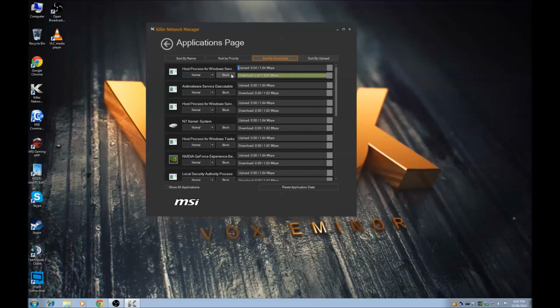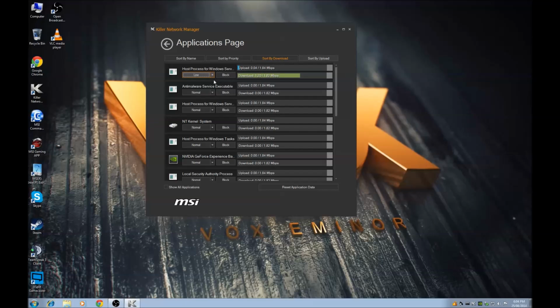This here, I'll almost guarantee you, is Microsoft Security Essentials updating itself. So what we can do is set it to low priority, which means if you kickstart another application, it will give that application preference over this particular one. If you're doing a Security Essentials update, you think, okay, I'll let it do it, but I want to game as well. You set this to low and set your game to high, so your game gets all the bandwidth it needs and you don't get a bad ping or packet loss because Microsoft Security Essentials is hogging all the downloads.